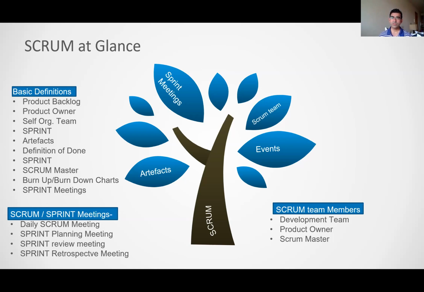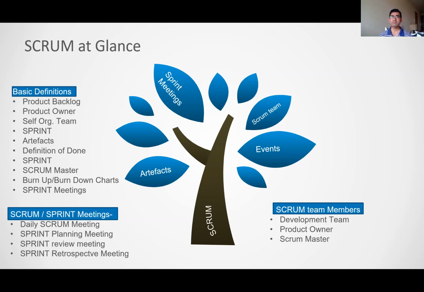Self-organizing teams. I have also mentioned in my previous slide that the whole agile team is self-organizing. They decide among themselves in a democratic way who's going to take what and how it is going to be delivered, whether the sprint would be of two weeks or four weeks, how they would do the delivery, how they are going to take the feedback, and what the definition of done is. So these are self-organizing teams. Nobody forces anyone. Individual people are accountable for everything, and the team as a whole is responsible for everything.